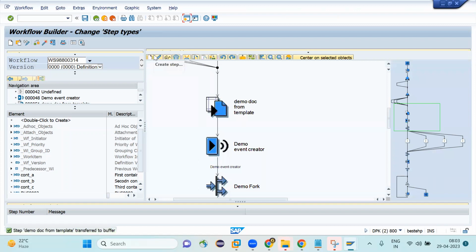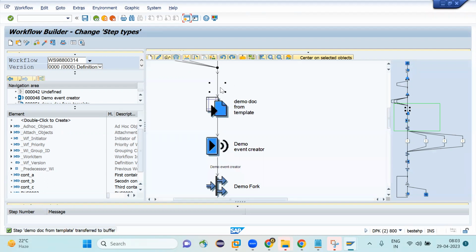Then comes form. Form is like a module pool program. Like we develop module pool programs and screens, right? Form step does that. It will help you develop screens, and you can write the code in the module pool program. Before that, we need to have a structure in your container element. Otherwise, you also can create it on the fly.